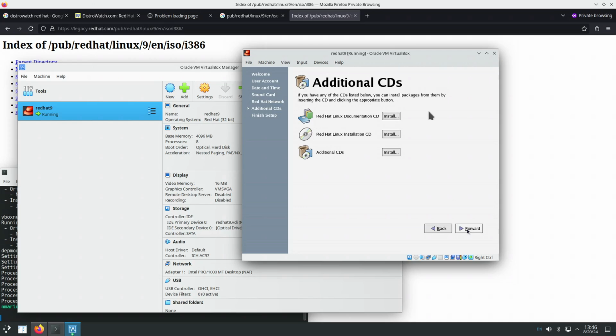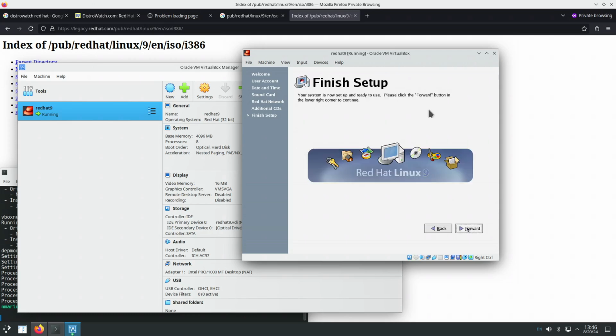This step might be needed because I'm not exactly sure if package repositories still exist for this version of Red Hat, if you want to install additional RPM packages.